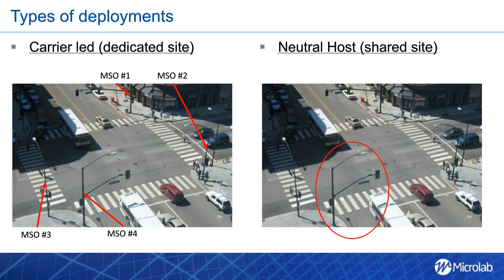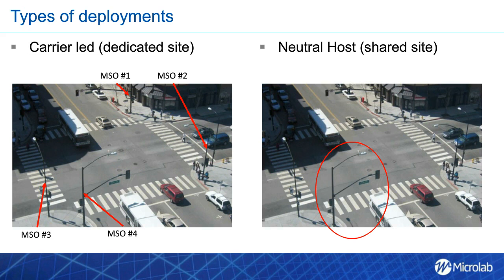In a neutral host or a shared site, the carriers lease the site from a neutral host provider that acquired, constructed, and maintains the site. This means that there are less individual small cell sites, which is more pleasing to townships, municipal governments, and citizens. If you look at these images, you can see there are real drawbacks to trying to get multiple carriers to come in to cover a single intersection without sharing infrastructure.